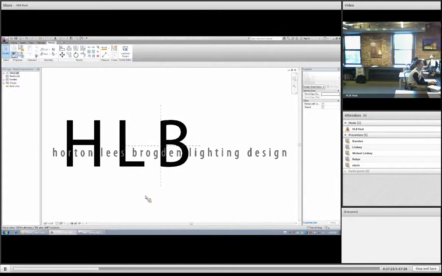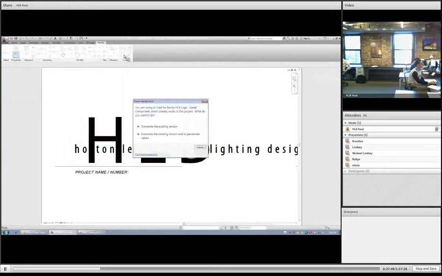Does anyone do any website creation? CSS or anything like that? It's like styles. It's all governed by styles. So I knew that whole line of text was the same style just because it was created probably in AutoCAD, something like that. Check this out. Hit Load into Project. Okay, look what pops up.